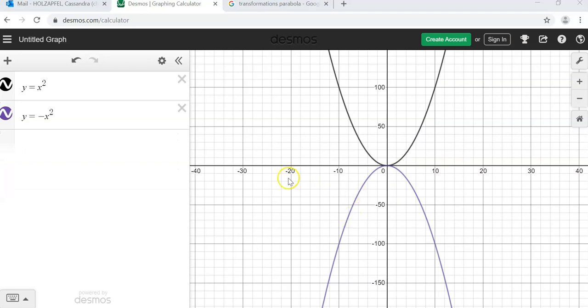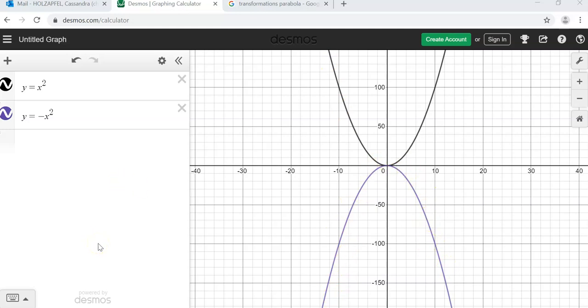Okay, so we can see this a little bit better now. All this has actually done is caused this value to flip. So the way that I remember what's going on with these particular functions is, if I have a negative value out the front, it's going to be a sad face. Whereas if I have a positive value out the front, it's going to be a happy face. So this is our function for positive x squared, and then this is our function for negative x squared. So it's a sad face.